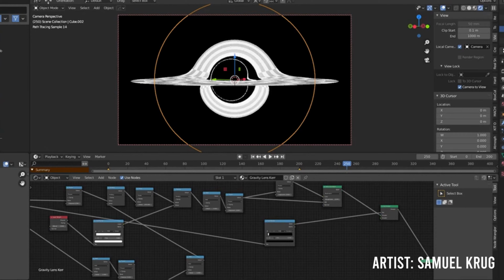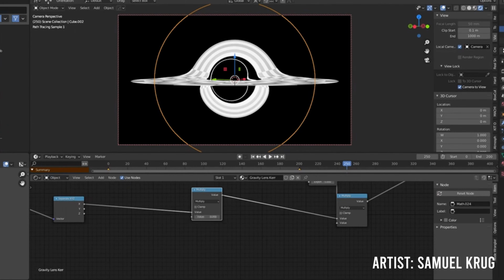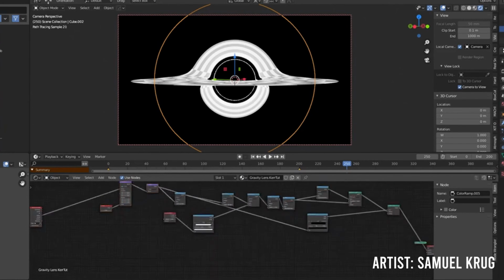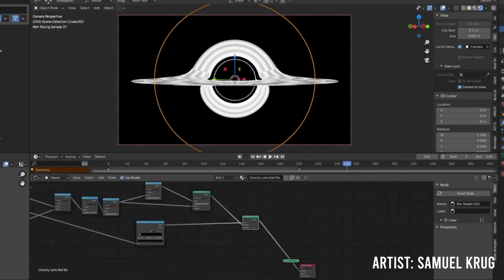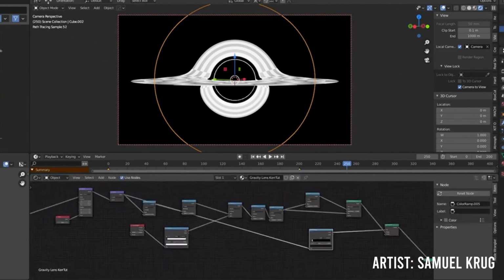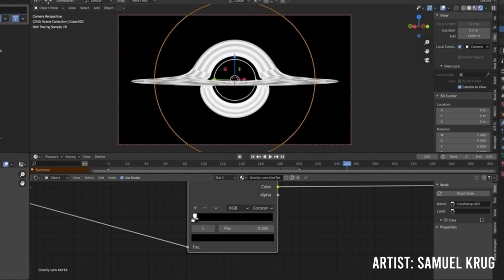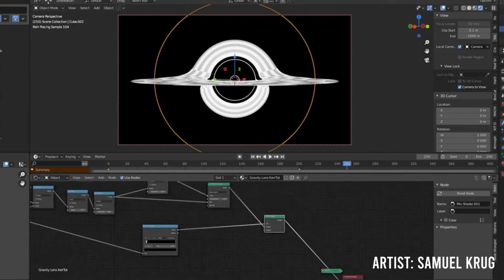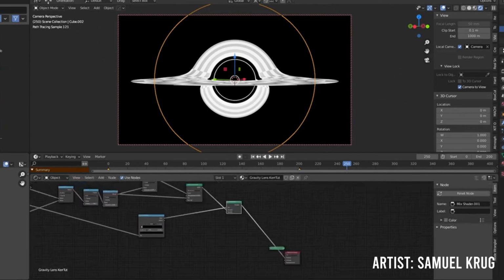That sounds amazing. I know there's a lot of technical stuff involved in creating these black holes. If anyone wants to check those out, I know that you do have some tutorials. I'm not sure if that's the new method or the old method, but I have checked them out. It's the new method. Okay, for sure. That's awesome. I'll leave a link to that down in the description. Yeah, I have a couple hours of tutorials on them on my YouTube channel. I try to go in depth, but it gets confusing because it's node work and I'm not the best teacher. Right, nodes can get pretty complex.